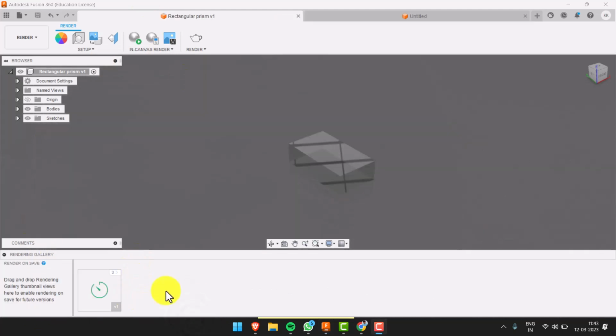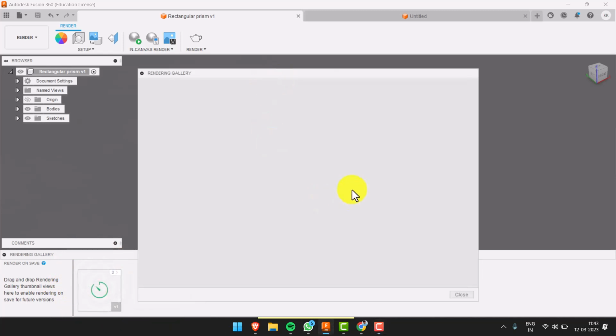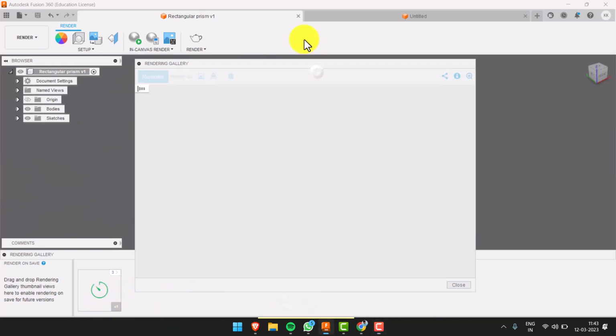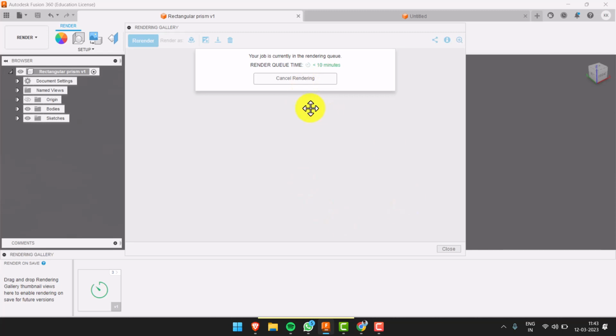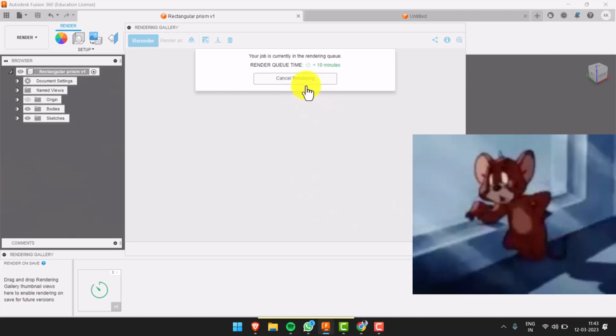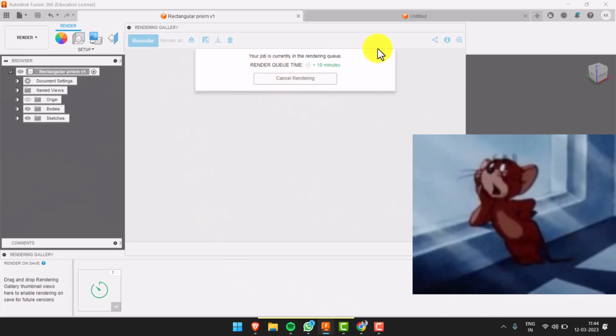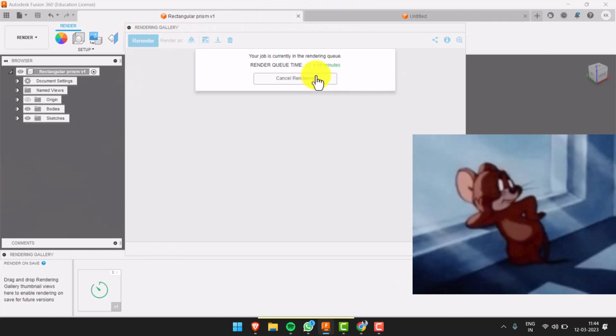After all the struggle, we can see the rendered image here. In this window, click on this and you'll get the image, so that you can download it to your computer. As this is currently rendering, the estimated time, you can see, is 10 minutes.